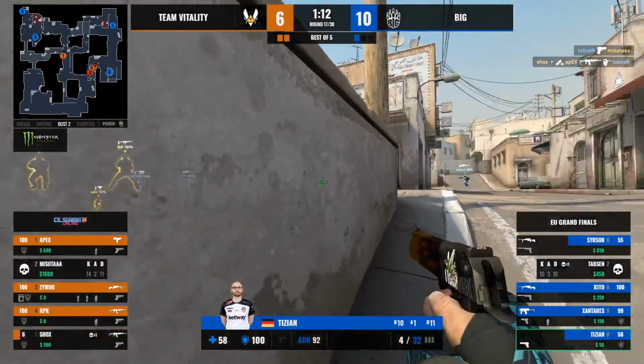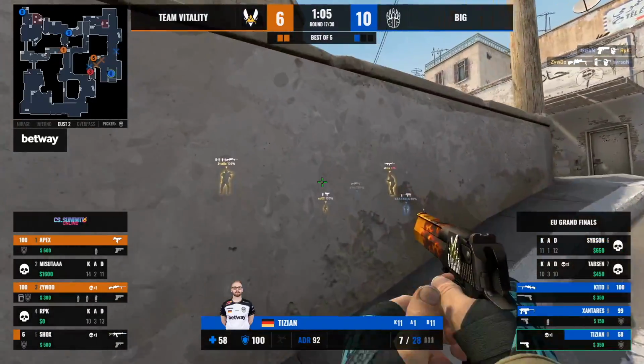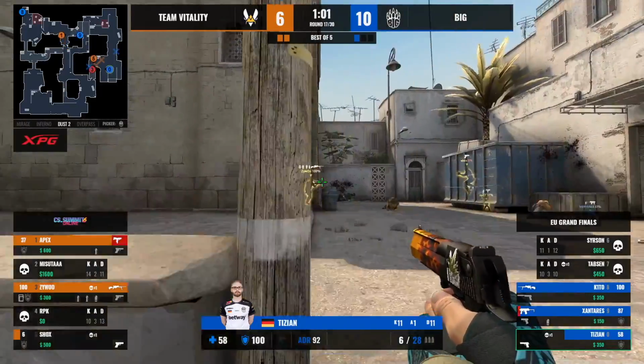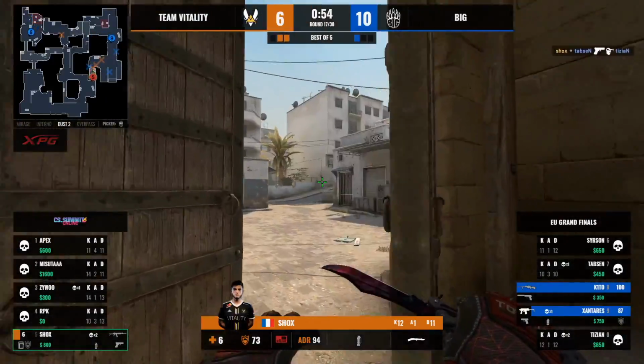Oh, that's good damage! And all of a sudden, whoa, this Deagle of Tizian, it starts to be a problem! And you know what? Shox is really weak. This is looking amazing right now for Big. Tizian still holding this position, taking pot shots with the Deagle to see what he can find, and he's got himself another one! And they are getting absolutely destroyed here by this force buy from Big.